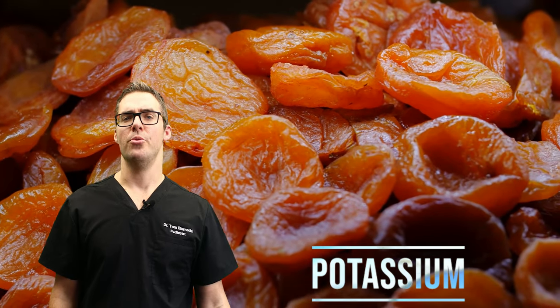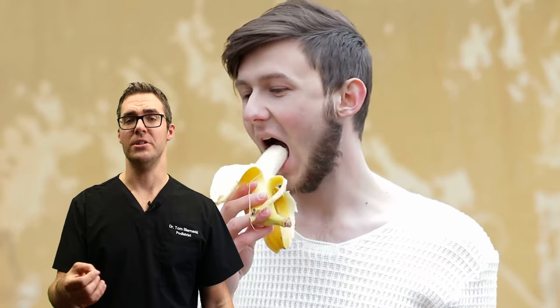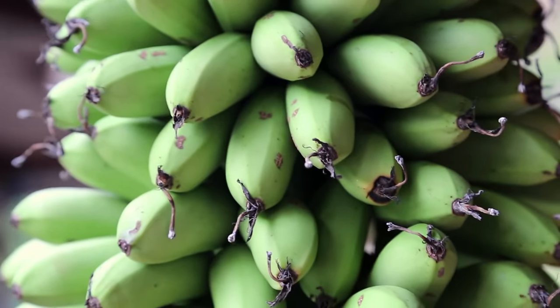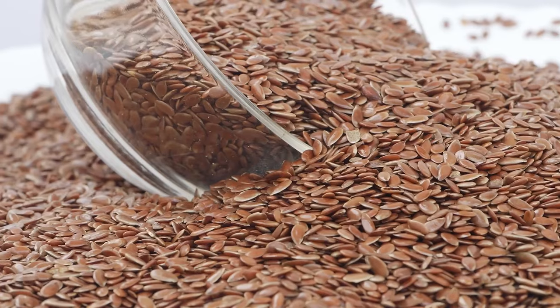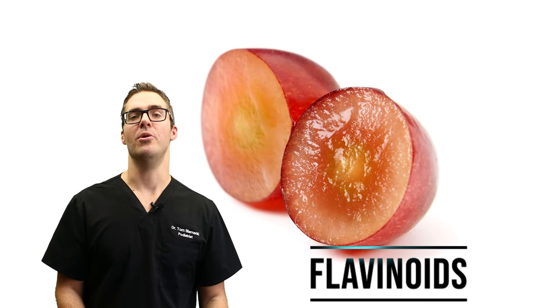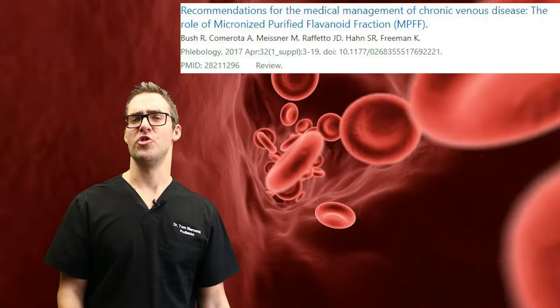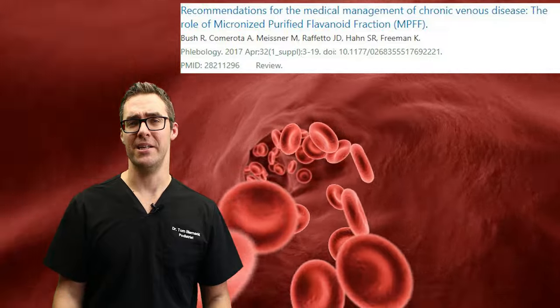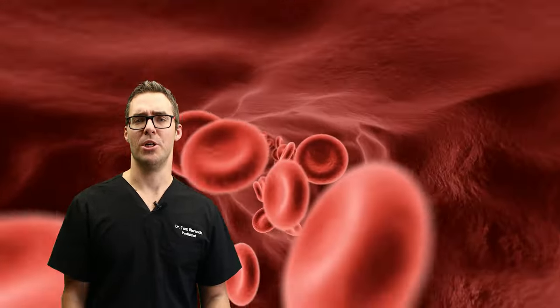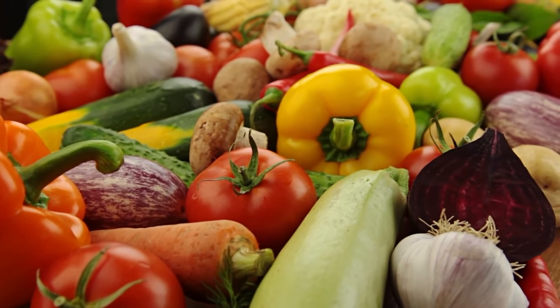Potassium is next. Studies show a potassium deficiency can cause water retention, which increases blood pressure and fluid in your body — this can exacerbate venous insufficiency and therefore varicose veins. Potassium is found in yogurt, almonds, pistachios, salmon, tuna, chicken, beans, lentils, dates, oranges, and squash. Flavonoids help with anti-inflammation and can constrict blood vessels, cooling down inflammation within varicose veins. They also help with circulation and decrease arterial blood pressure. Flavonoids are found in onions, garlic, peppers, spinach, broccoli, cocoa, grapes, grapeseed extract, citrus, and blueberries.